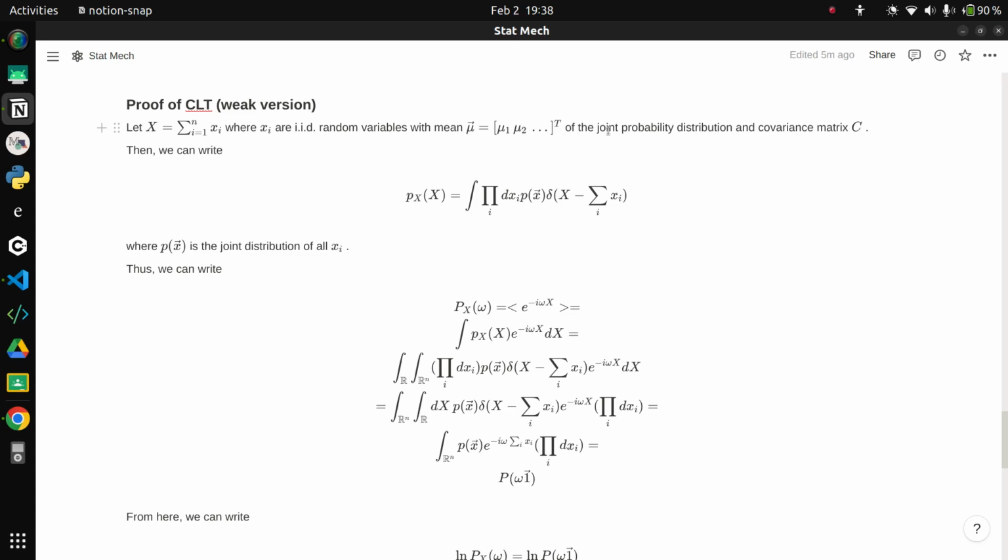And then similarly, the joint probability distribution has a covariance matrix, right? Then you can write the probability of capital X using this relation. So this is involving delta and all that stuff. But if you understand Dirac delta functions well, then this is basically an integral over n-dimensional space. In 3 dimensions. So p of x vector is, so that's of you being in that volume. I'm saying volume, but it's like n-dimensional volume times some function, right?